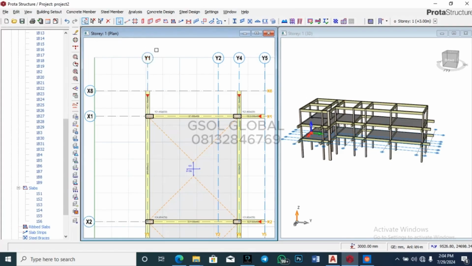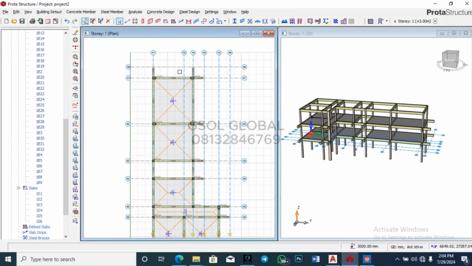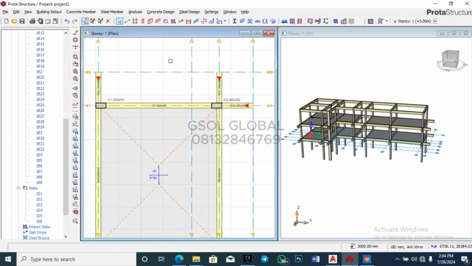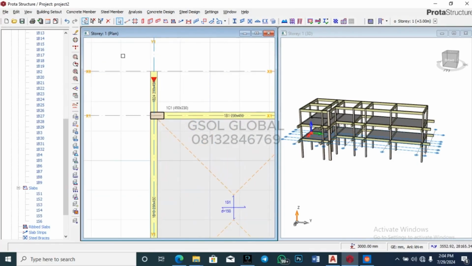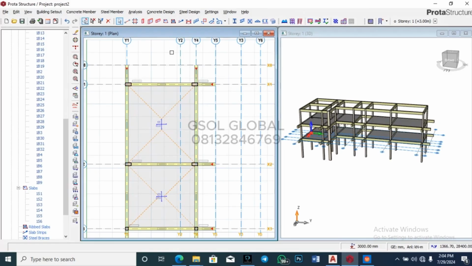The reason we are doing this slab is just to insert load. Remember, you still do your slab analysis in RC 2000. So just to make sure that all the load needed are inserted on the beams. All right, so what I'm going to be doing here is I'm actually just going to be inserting.